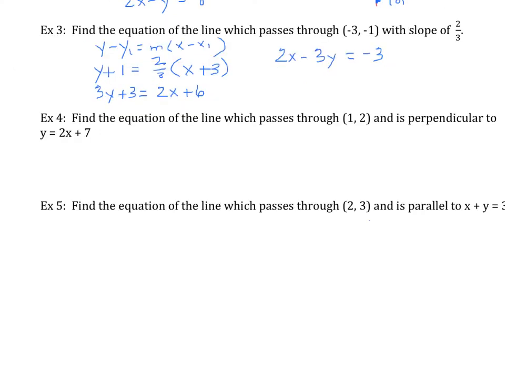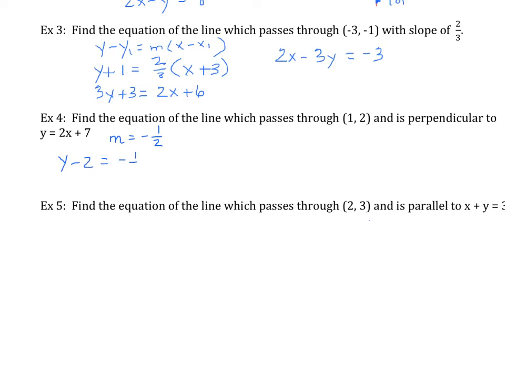Next, my question is asking to find a perpendicular line. Now I have conveniently put this equation in slope-intercept form, so I can identify the slope of this line as being 2/3, but my perpendicular slope, the one that I want to use for my equation, is -3/2. And I'm going to go back and plug this into my point slope formula.